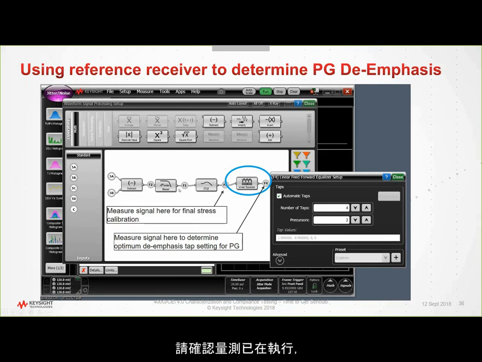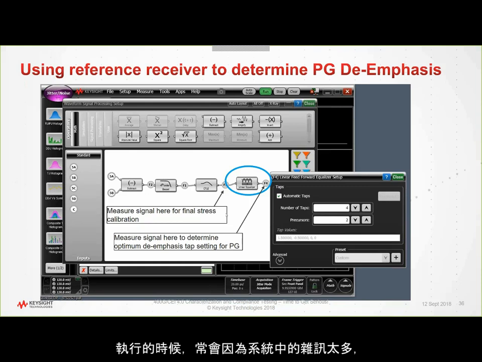Now when I make the measurement, be sure that you're not putting two feed-forward equalizers in it. So you move your measurement point to the point out of the CTLE before the FFE. You only use the FFE to determine what values to load into the BERT to get the optimum value. So you can take those values, and instead of spending a day and a half, you can do this in just a few seconds.